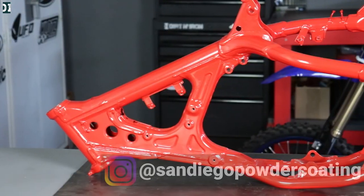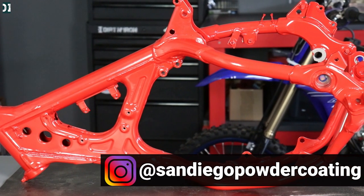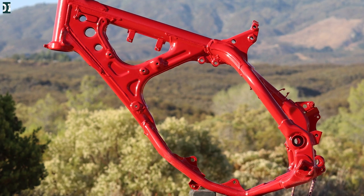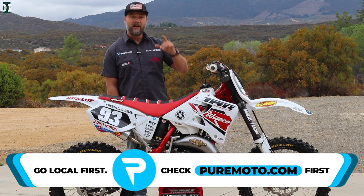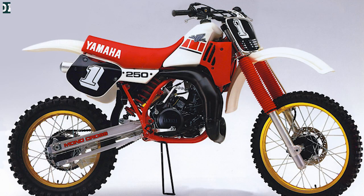Once that was done, we shipped it over to San Diego Powder Coating and those guys did their magic — they sandblasted everything and powder coated it. You can see this beautiful red frame. This is not a Honda red; this is a Gas Gas red. Everything on this bike is from 2001 — all the plastics, everything. I did not do any restyle kit, but I took a creative approach to the color combination, inspired by the old look of these Yamahas from the mid-80s.